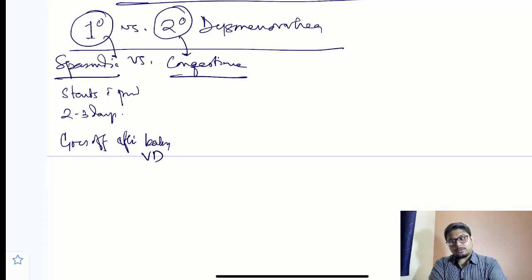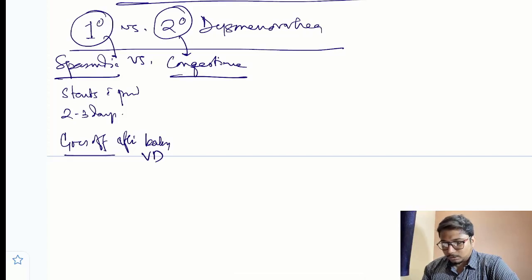If you go back a little in time, when we were MBBS students, we used to say that the treatment for this kind of dysmenorrhea is serial cervical dilatation to relieve the spasm, but nobody does that anymore, it has all gone historic. The primary management of spasmodic dysmenorrhea is NSAIDs.